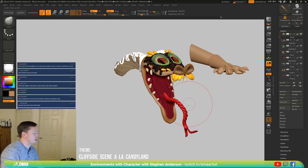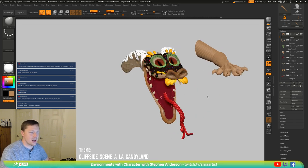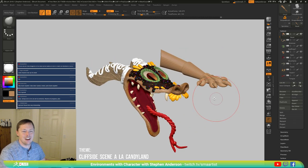Anybody watching? Anybody have an answer to what you would do if you saw a dragon like this? Would you run or would you take a bite out of it and then run?